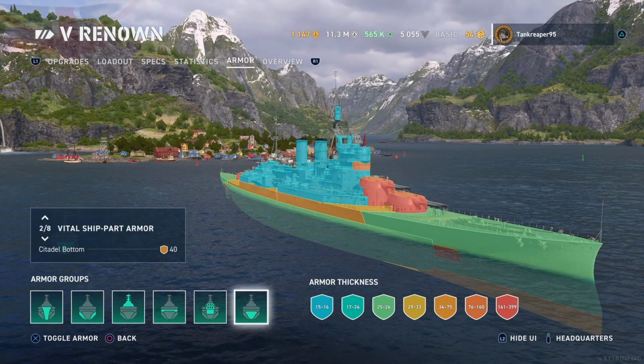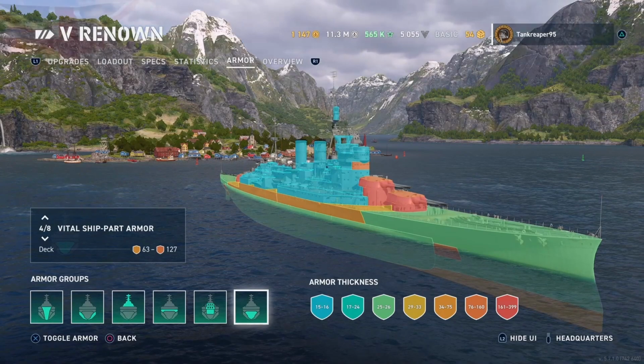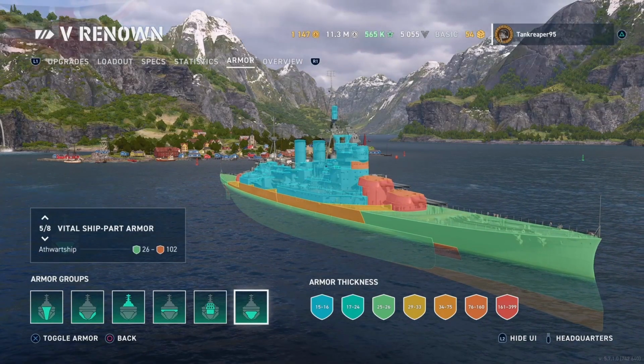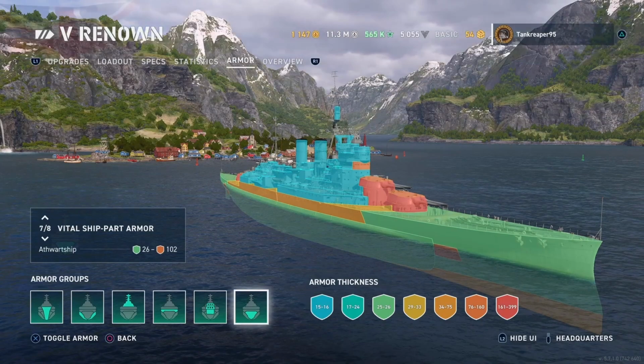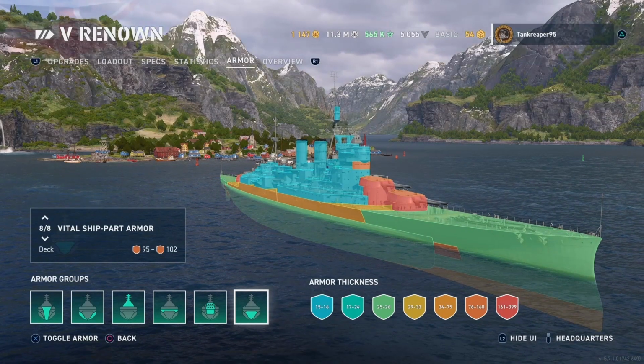We have the Citadel bottom is 40. The Citadel torpedo bulkhead is 26. And the deck is 63 to 127. The athwart ship is 26 to 102. Deck is 51 to 102. The athwart ship is 26 to 102. Deck is also 95 to 102.